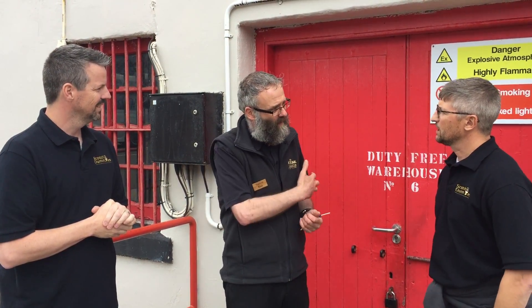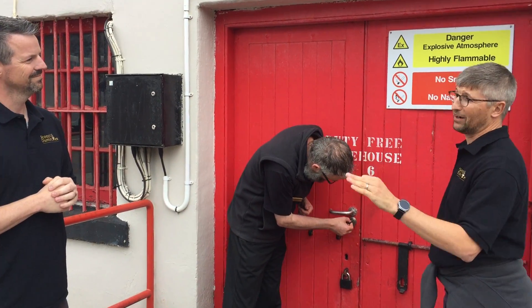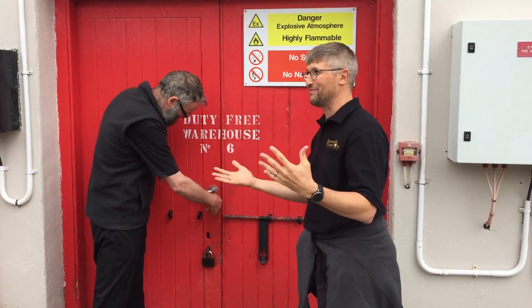Some of the new make spirit might have sulfurous elements in it that get removed when it's in the barrel for a long while. But we pride ourselves on our new make spirit being on the softer side of the Highland. So it's nice and soft and fruity and actually quite a pleasant drink in its own right. I'm very impressed — I have to say that. I want everyone to know that we tried it and I honestly smelt it on my hand. I'm like, yeah, that's really good.